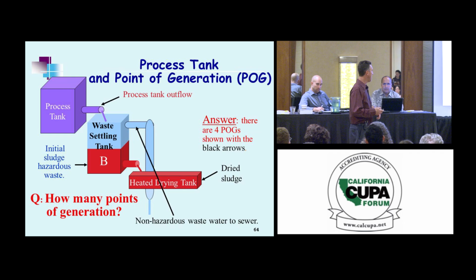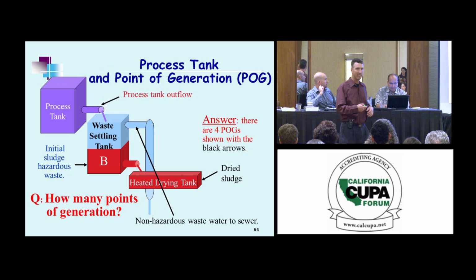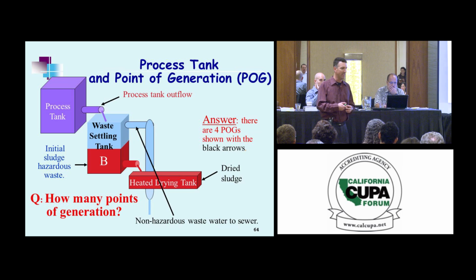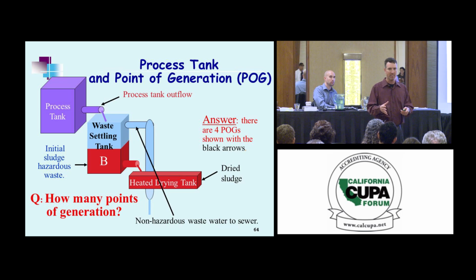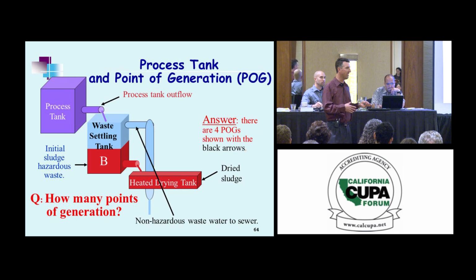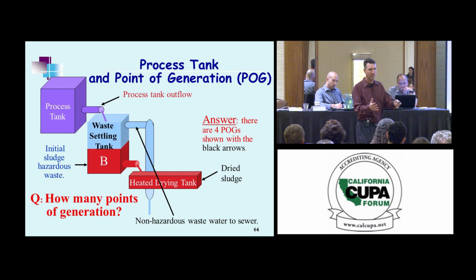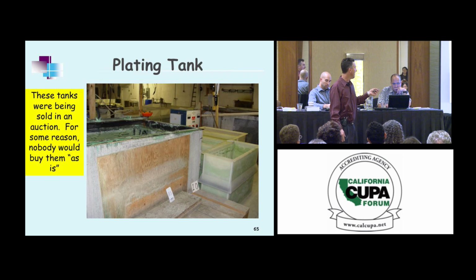So the question that he's asking is, the point of generation, is it when it's a waste or when it's a hazardous waste? And the point of generation guidance that EPA put together was basically saying that if you have a waste and it meets that hazardous listing or characteristic, then you have a point of generation at that point. And we'll see later here that that doesn't always mean that it's subject to regulation right at that point. So while we have a point of generation within a vessel, it's going to be subject to regulation later. So here are some plating tanks. These are from Orange County.